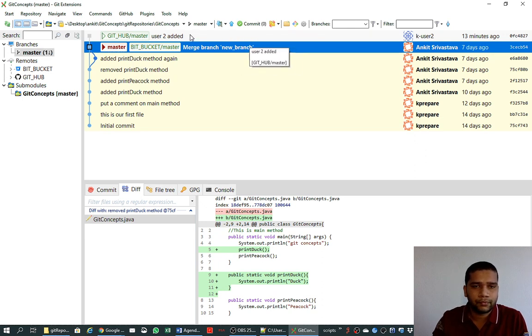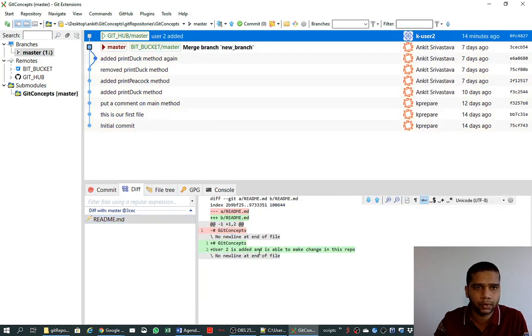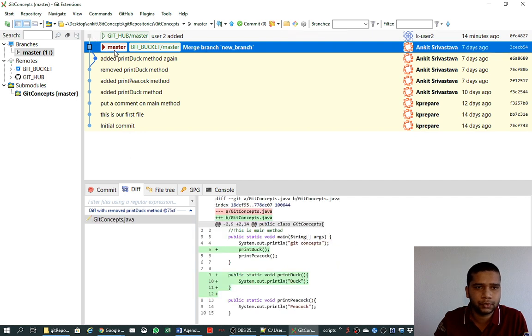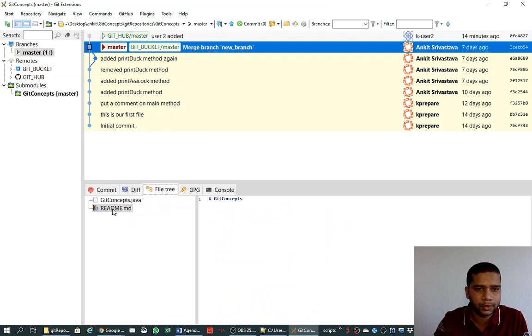It is now fetching the changes that are done by another user, but it is keeping your local pointer. The red one is your local. You always remember that red one is your local pointer. So it has kept your local pointer to the changes that were made by you. And it is showing you here, it is grayed out. It is not yet reflected in your local. It is showing you that there is another change that is done by kuser2. And you can view the change by clicking on the commit and here. But now your local pointer is on master, and you want to receive this change on your local file also. If you go to the file tree and want to view the readme.md, your local file is not having the changes. You want to have this change that is made by another user.